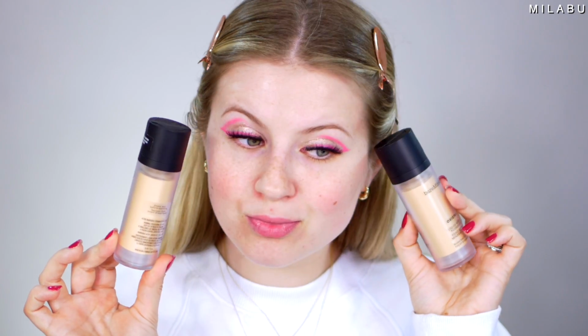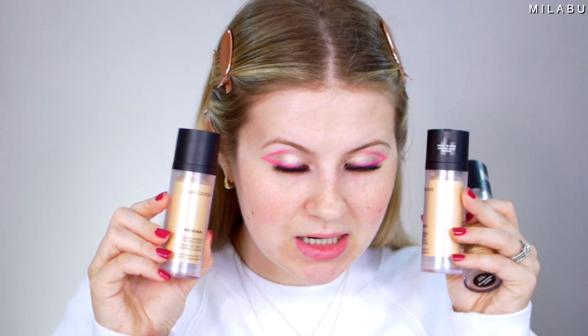So I think I'm gonna start first with Fair Ivory 2. All of them look very orange and yellow in the bottles, but hopefully that's not what it looks like when we take it out. And it does say shake well before applying. And this foundation does retail for $35 at Ulta. I'm hoping this is going to be great.